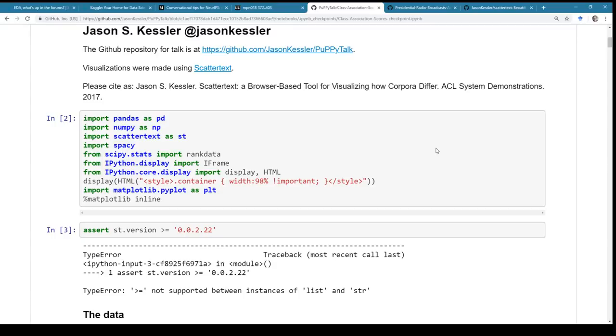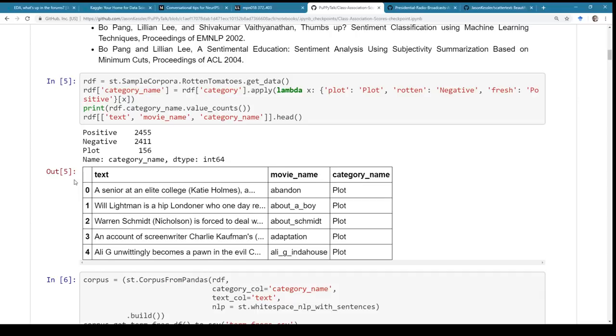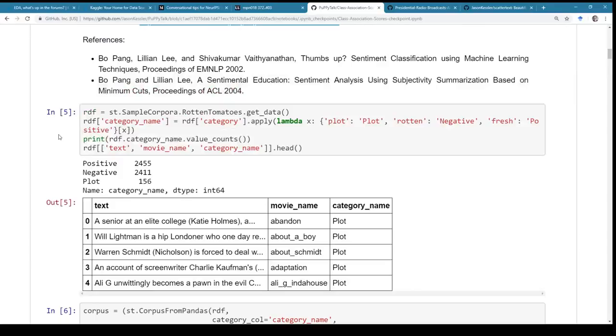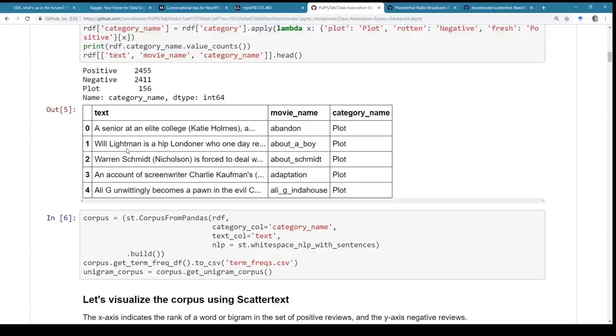And type error. So this may or may not run if we import this. And the input here is, so the text is the entire script, maybe? I don't entirely know what this is. And then it's the movie name and the category name. So for this, the text could be the text of the forum title, and then the movie name could be, if we were using the same data structure, the forum that it's from, and then the category name could be, you know, today or before that.